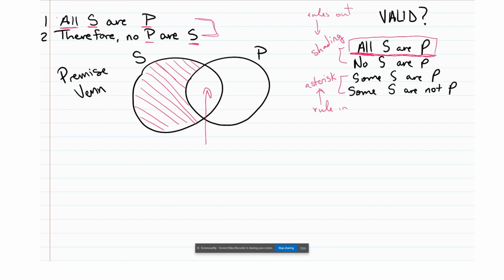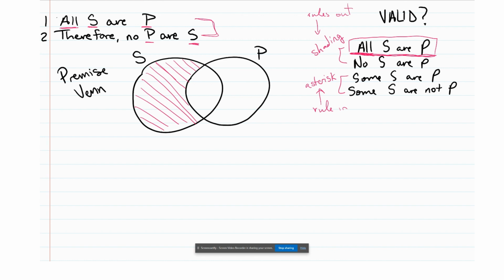Remember, all S are P doesn't assume that there are actually S's out there, right? It could be the case that all S are P is true and not a single S exists. Think: all unicorns are daisies. Could be true, right? But unicorns don't exist. And in fact, it's precisely true because unicorns don't exist. But that's another issue to set aside that we're not going to deal with in this example.